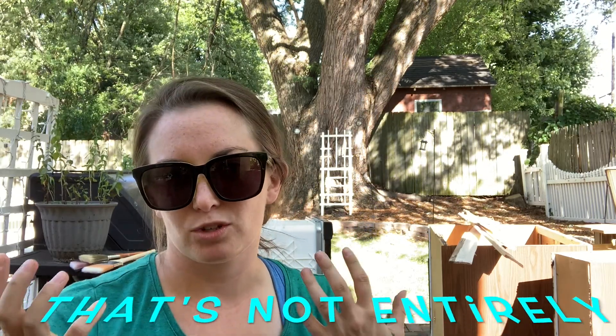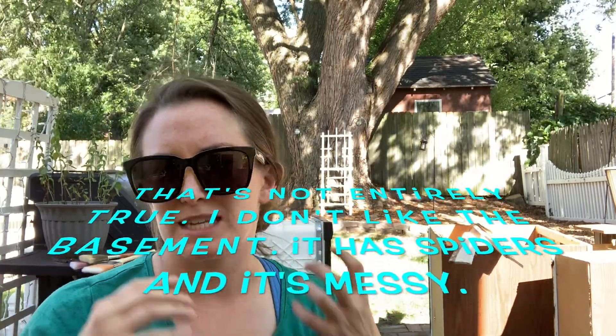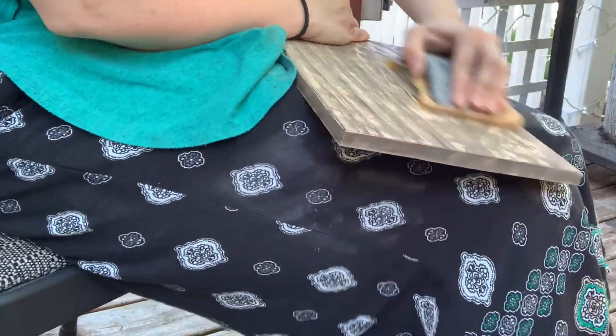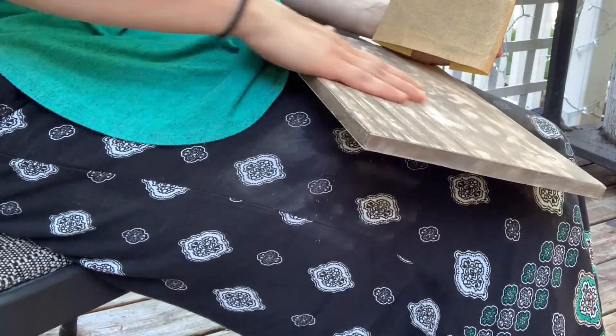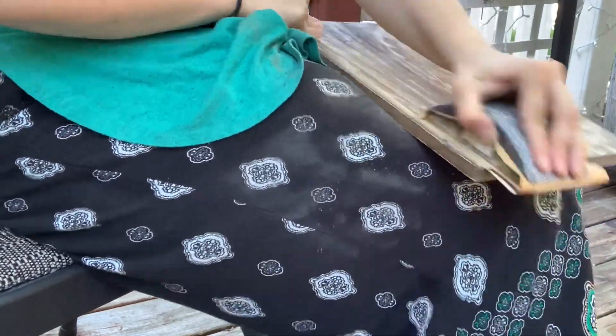It's not really sanding out and I didn't feel like getting the electric sander from the basement — plus most people don't have electric sanders, so I wanted to show the vigorous process of sanding by hand. The sandpaper I'm using is 150 grit. You can go a little lower to get a smoother finish, but 150 is what I have. You really want to sand with the grain — go parallel with the lines, not perpendicular to them.